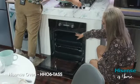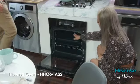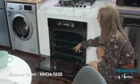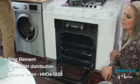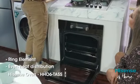This oven has 3 elements. It has a top element, a bottom element, which is covered, and it actually has a ring element and a fan at the back. So Timo, do you bake cookies?